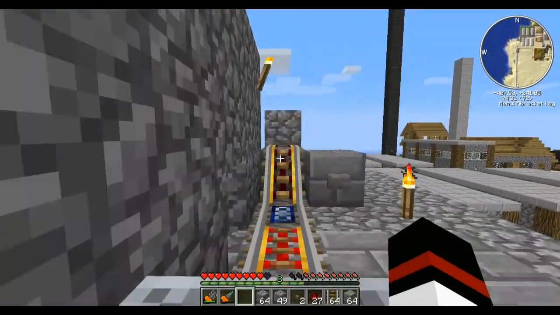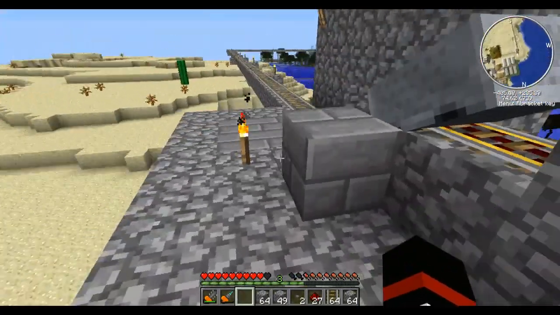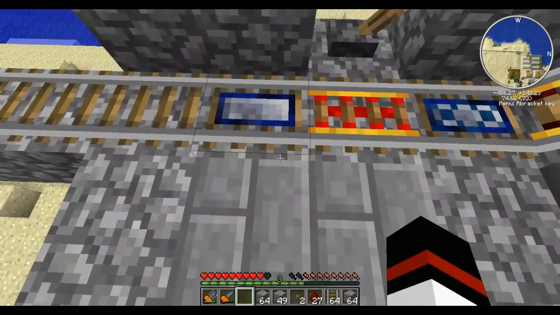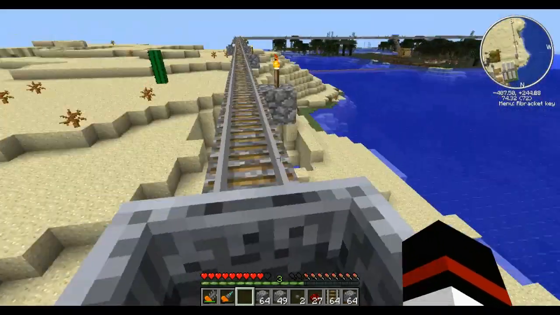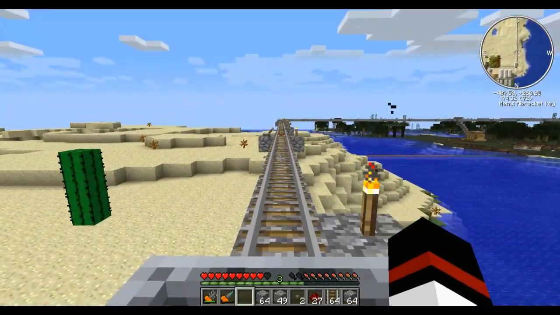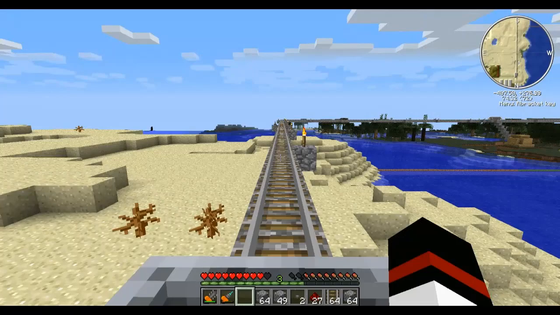Scooching along nicely. Hit the drop-off rail. There we go. We're stopped. Come over here. Stand in the little area and go, I'm ready to launch now. Beautiful. Not sure exactly how this is going to work in multiplayer.